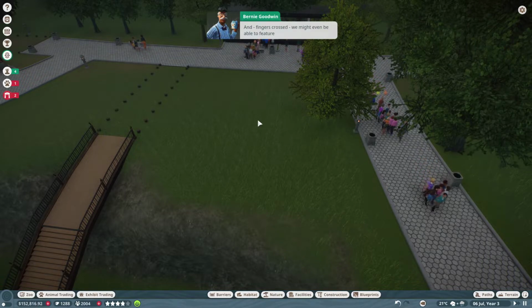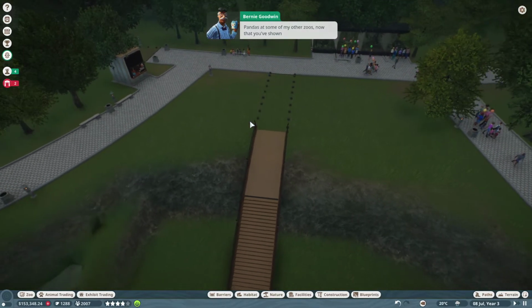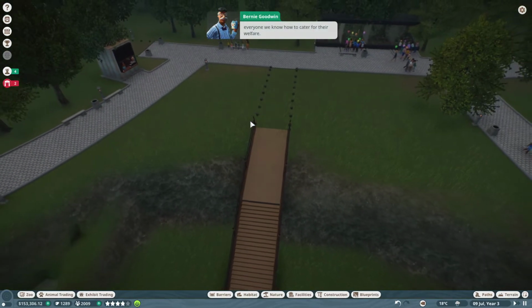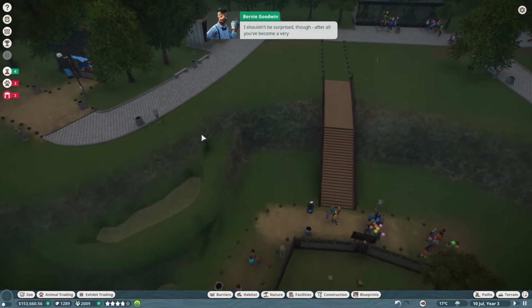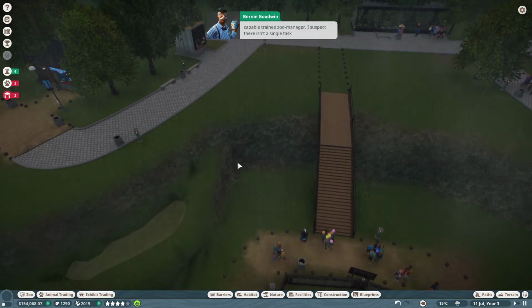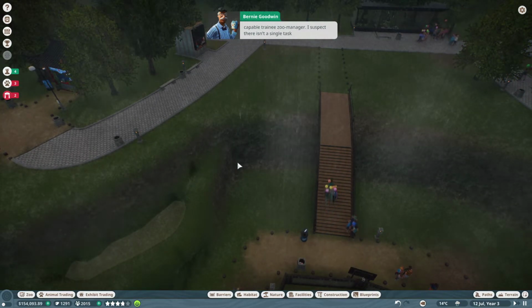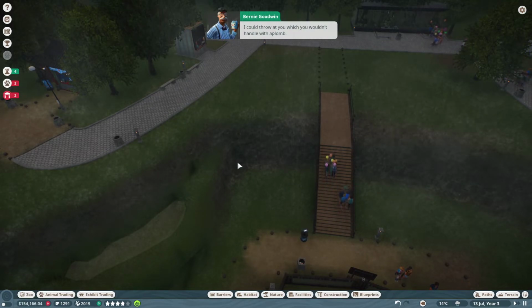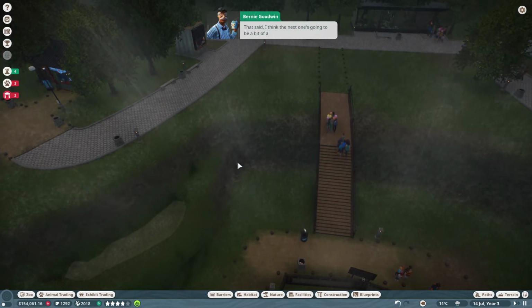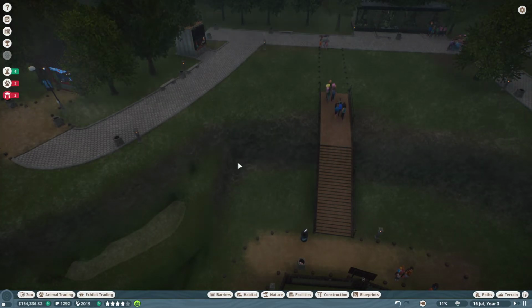And, fingers crossed, we might even be able to feature pandas at some of my other zoos, now that you've shown everyone we know how to cater for their welfare. Well, that's good. I shouldn't be surprised, though. After all, you've become a very capable trainee zoo manager. I suspect there isn't a single task I could throw at you which you wouldn't handle with aplomb. That said, I think the next one's gonna be a bit of a curveball. Okay.